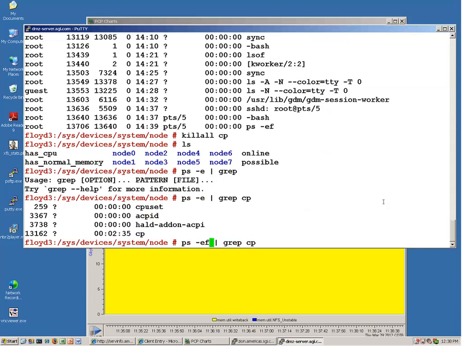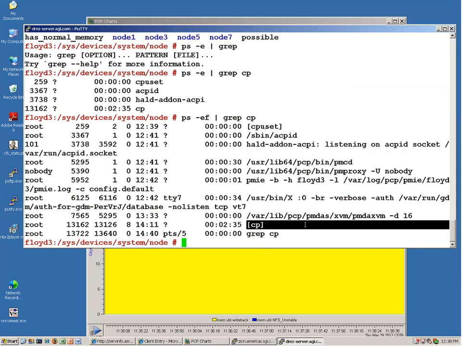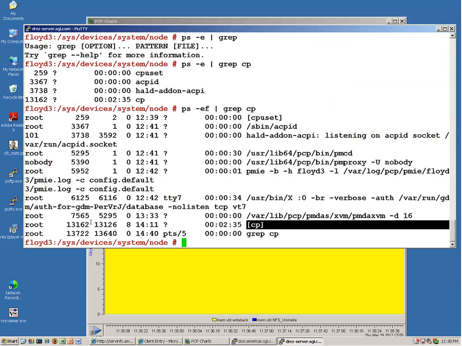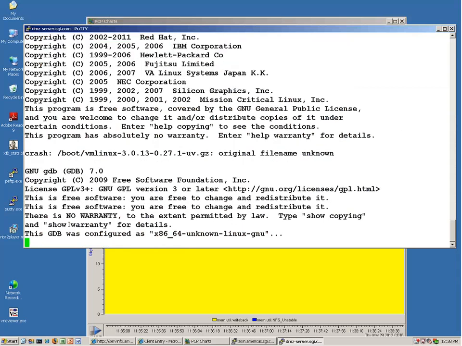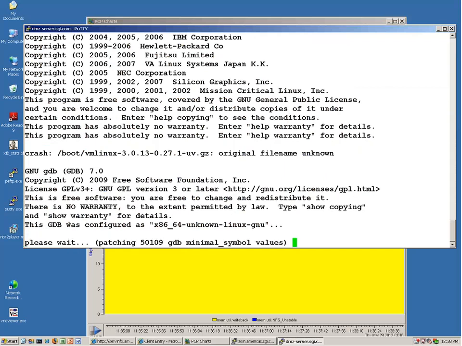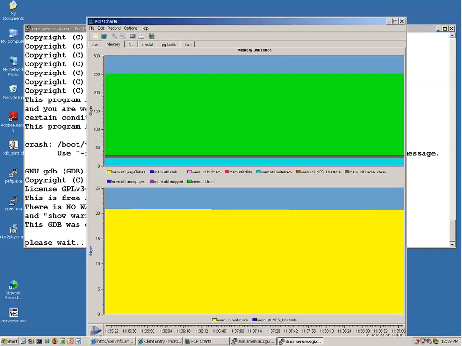Let's see. For whatever reason, I can't see the arguments for it. Let's see if we can catch anything about it. But no change right now.